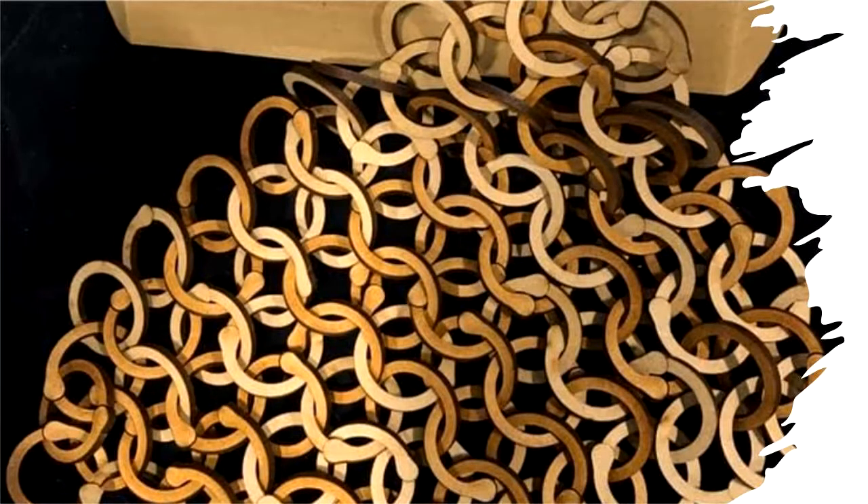If you want to start working with mail, a great way to do this is to get the wooden mail kits. Each kit contains 100 wooden mail rings, ideal for the beginner or even the more experienced makers who want to try out new techniques. Each pack comes complete with a handy information sheet on how to link the rings together, along with some basic tailoring methods. These have proved very popular in the classroom, for public demonstrations, or just as a lockdown hobby.